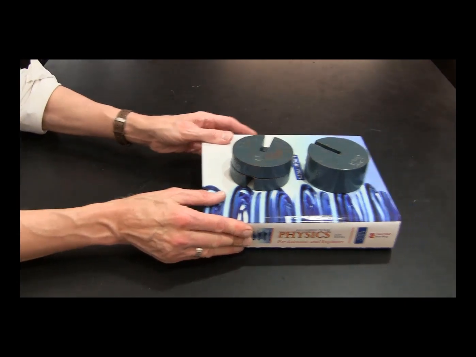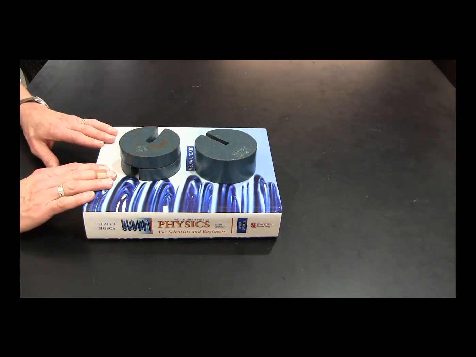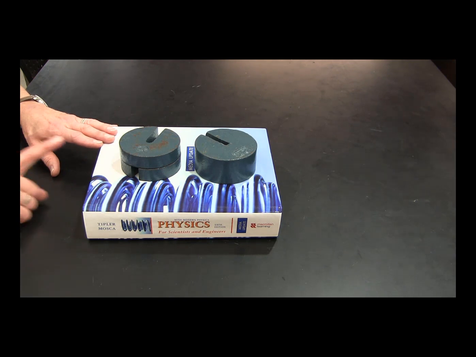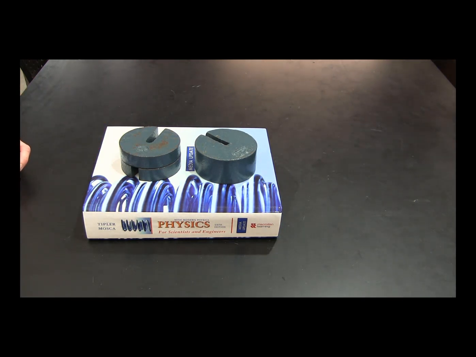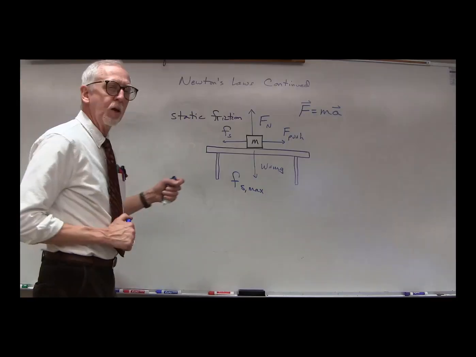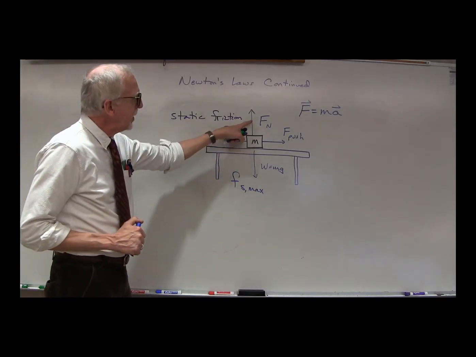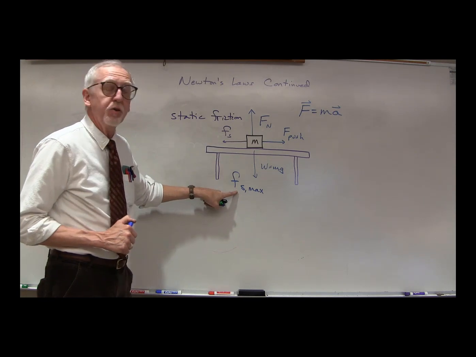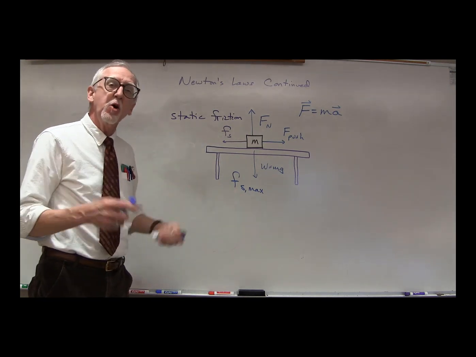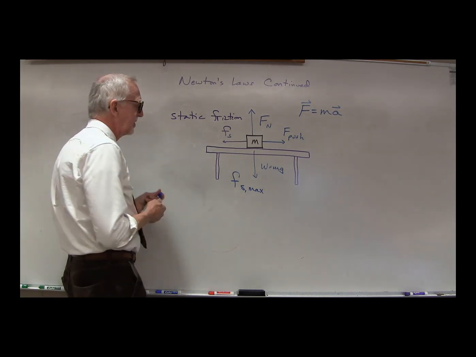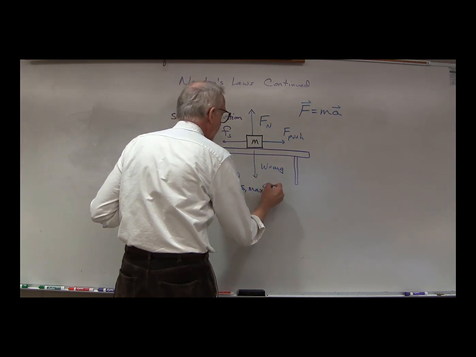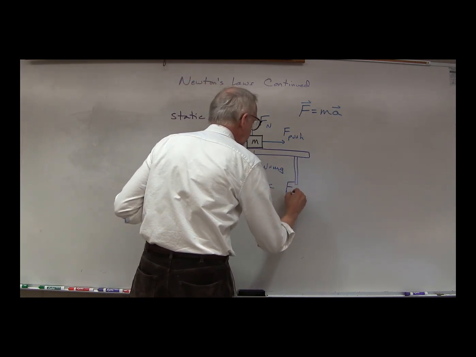So what we notice is that by increasing the normal force, I'm increasing the amount I have to push to get the book to move. In other words, I'm increasing Fs max. Well, let's take a look at that. What we notice is that as we increase Fn, we increase Fs max. And we're going to make an approximation. We're going to actually say that these two are proportional to each other.